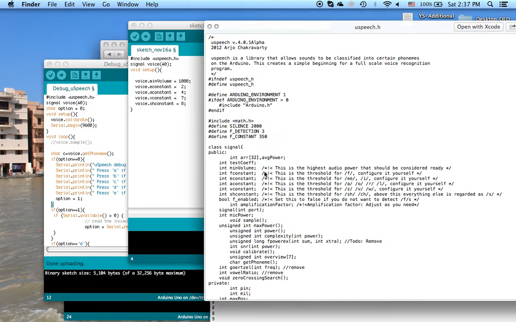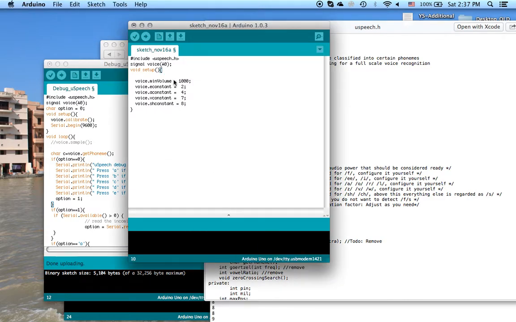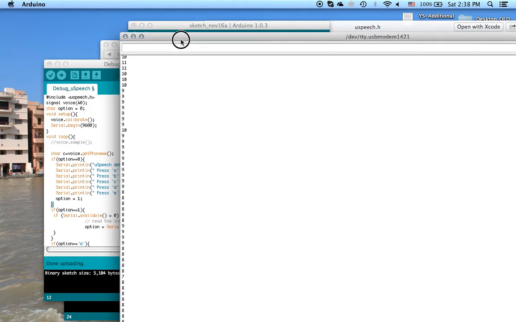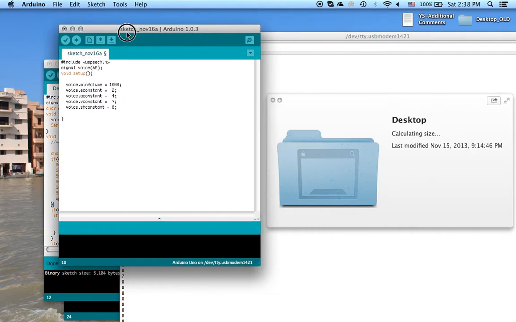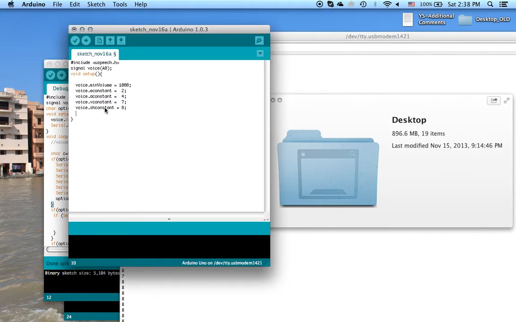And of course, I have not enabled said what our amplification factor is, so by default it would be 10. Now, if you want more precision, you can always increase the amplification factor by a factor of 10. However, let's keep it at that. So this is our configuration. Of course, this is not the only thing we need to do with any µspeech program.